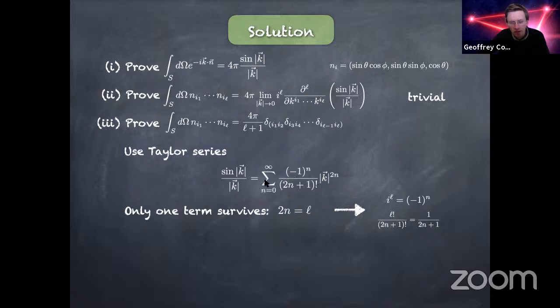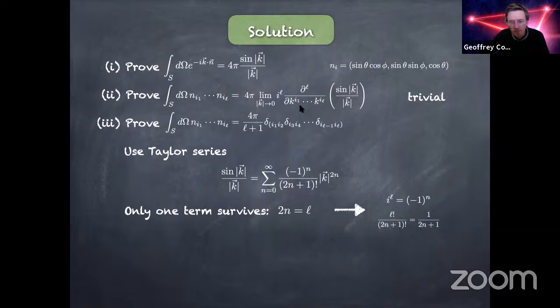So you need to know this Taylor series, and you plug it in here, and now you take L derivatives in k and put everything to 0. It means that the L here has to be equal to 2n, otherwise you get 0. If you are at lower n, all the derivatives just kill all your terms, and if your n is higher, then you are left with some k that you put to 0 at the end. So it's only 2n equals L that remains.